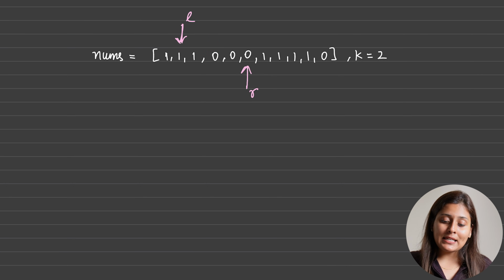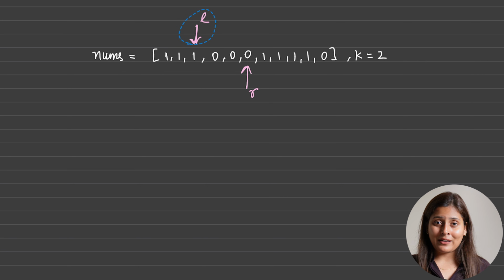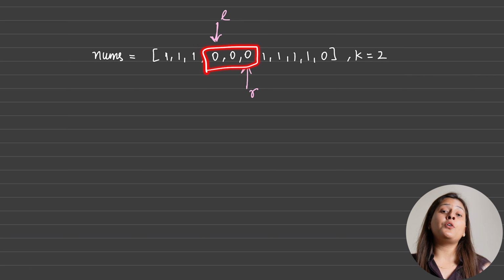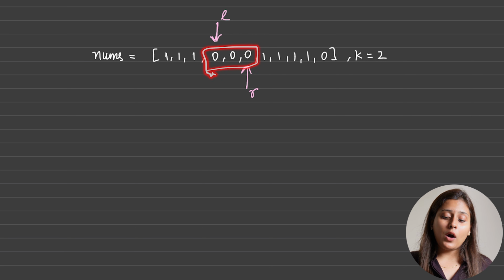Let's see. When you moved your L pointer, you saw that again you will stop at the same right index. So you moved ahead to the next. Again you saw 3 0s. So basically we are not dependent on 1s, the answer will vary with the 0 values. Now when you moved here, you saw you still have 3 zeros and you are allowed to flip only 2 zeros. So again you moved your L pointer ahead by 1.